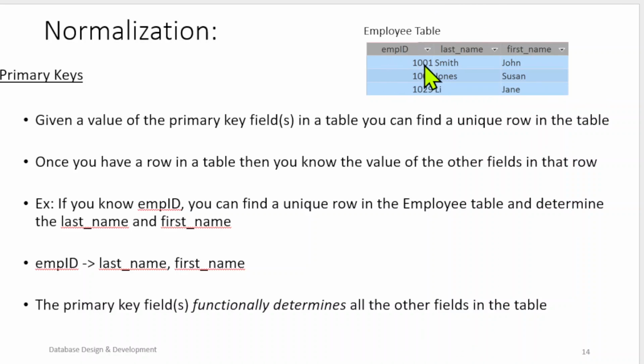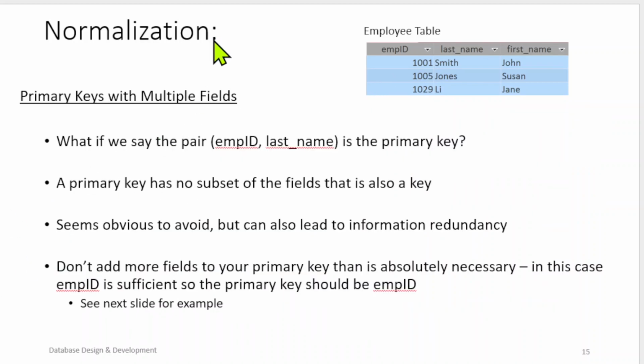The primary key, like I said, is like your G number at the school, if you're one of my students. Your G number determines, if I can go into a table, and I'm sure there's a table in admissions, I've got your name, your address, your age, all the things about you, your current status on paying your classes, all that. So that's the idea. I always say, think about primary keys as like your G number. Okay. Primary keys with multiple fields: what if we were to pair employee ID and last name as the primary key?